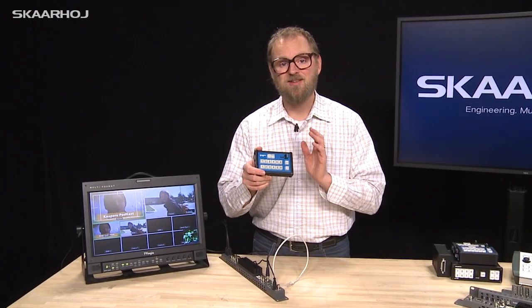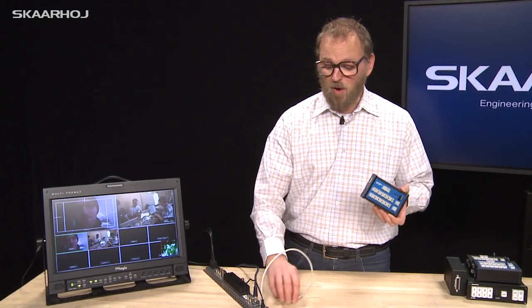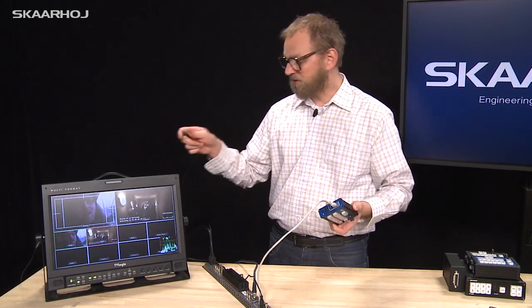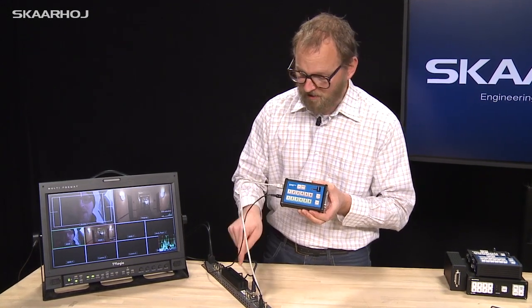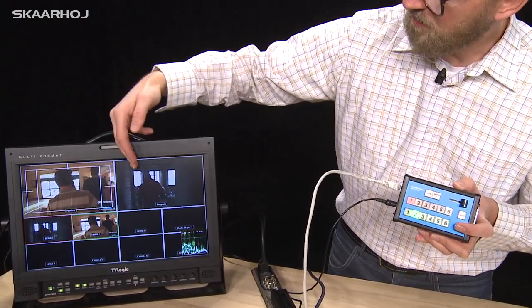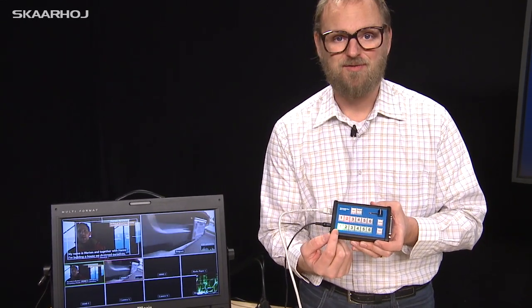We also fit in a small slider for doing transitions — and that's what this video is about. We call this the E21 TVS, and it's a fully self-contained unit that communicates directly with an ATEM Television Studio. All you need to do is connect an Ethernet cable and find a power source. Once connected, the unit initializes itself, and when you press the cut button you can see on the multiviewer that preview and program are swapping place, reflected on the front buttons.